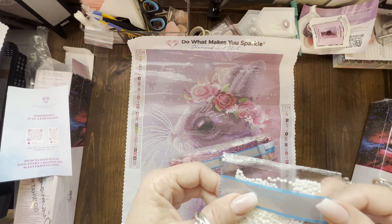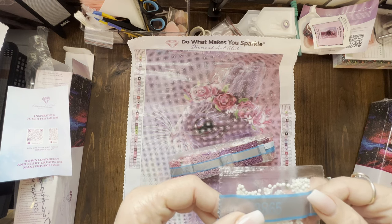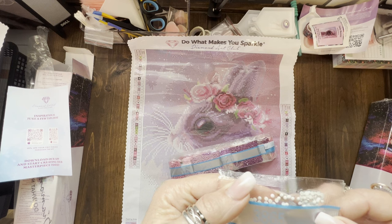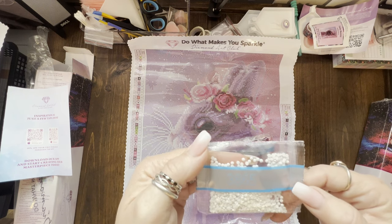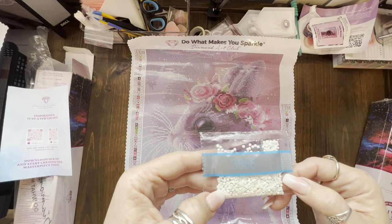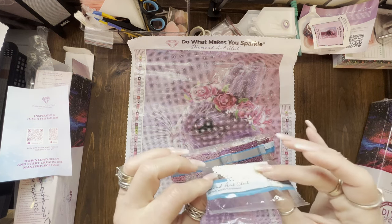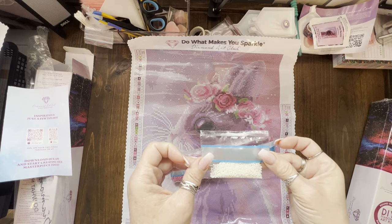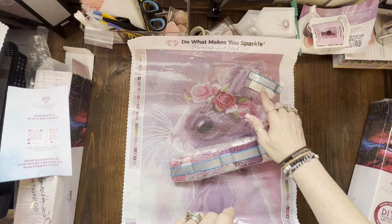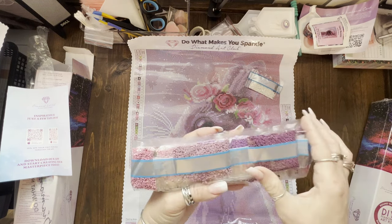Now, just by looking at these ones, I'm actually seeing quite a few that are divoted in the tops. A lot of holes in these. I wouldn't normally spend this much time, but I'm seeing a lot in this one bag. Now, I do have plenty of spares. This might be a bag I might have a little issue with. But we'll see.